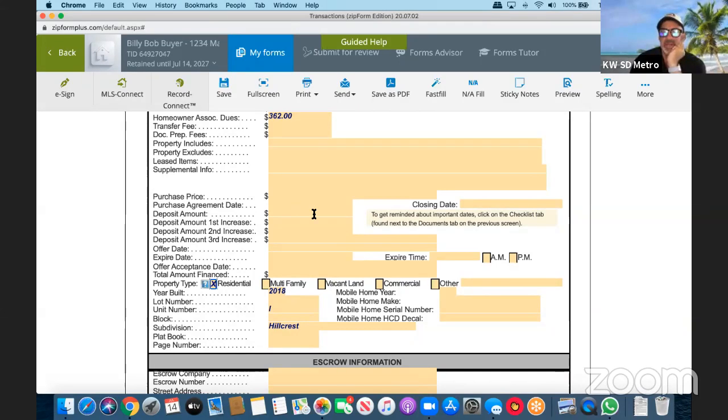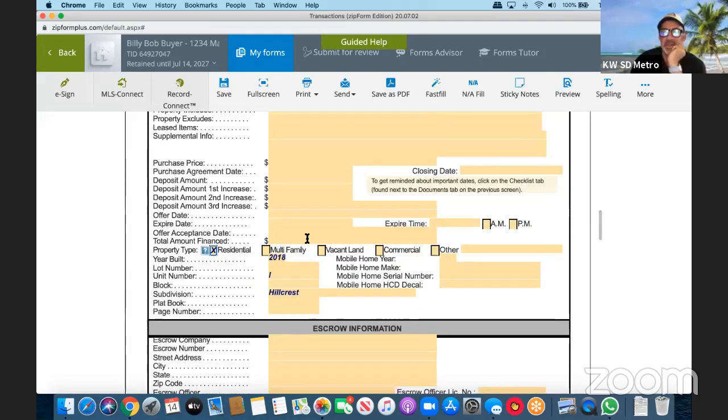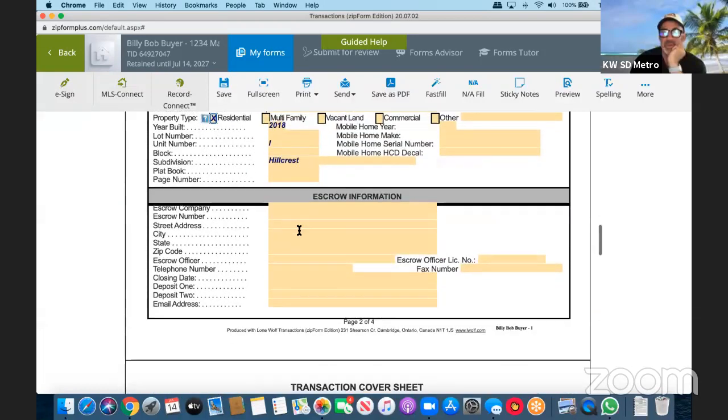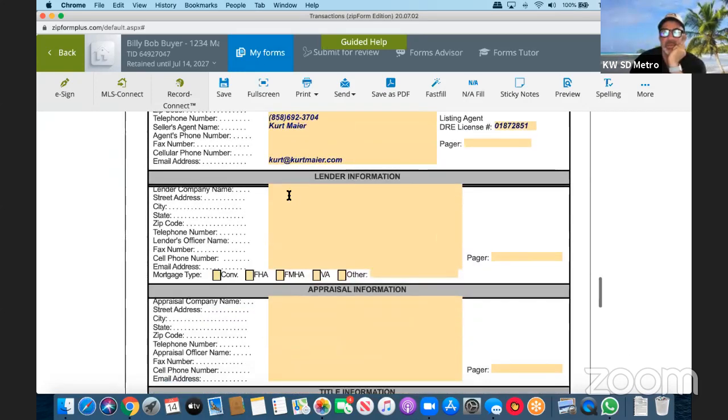I'm not going to fill out any terms in here because we're going to go through that and show you how to do that. And then escrow information, once we show it in the contract, it will all auto-populate here. But it would be a good opportunity here to enter your lender's name and company that the buyer is working with. Because again, think of this as a sheet you're going to give your transaction coordinator or maybe anybody else in the transaction, like even escrow. They're going to need to know who the lender is, and it'd be important for them to have that right now.